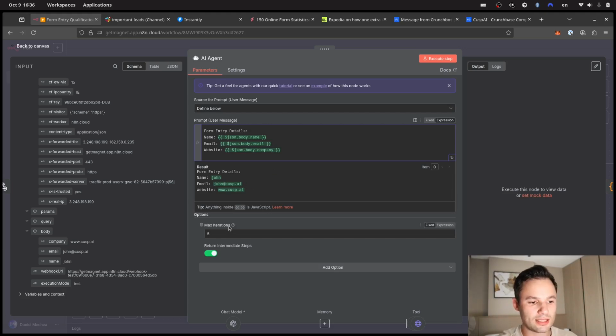Another thing that I've done here is I've set the max iterations. This is quite important if you don't want the AI agent to be running forever. It might finish within a certain number of iterations, but this is particularly a problem if you have a really, really complex task. If you're asking it to research a bajillion different things, then it might go for a very, very long time and be really, really expensive, and it might not get the result you want. So it's good to limit the number of iterations that the AI agent can go through.